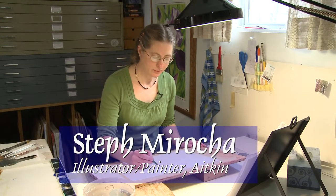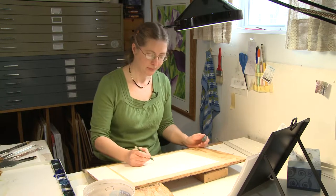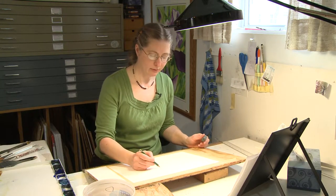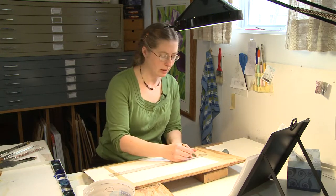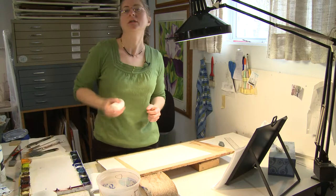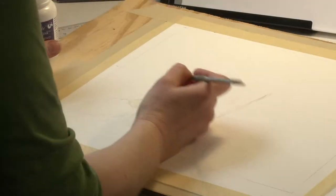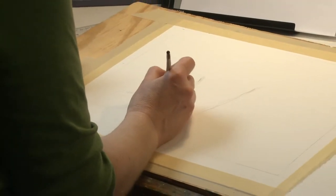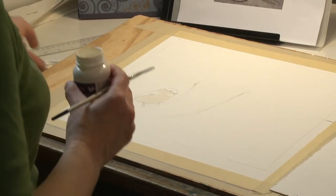I'm Stephanie Marocca and I've been painting professionally for about 10 years. This is how I start — as few lines as possible, just to kind of have a guide. And then I'm going to put a horizon line in here, just a very light one so I have a guide. Then on certain paintings, in certain areas, I do what's called masking. Wherever the waxy part was touching remains that previous color — in that case, white. And you do that over and over again.